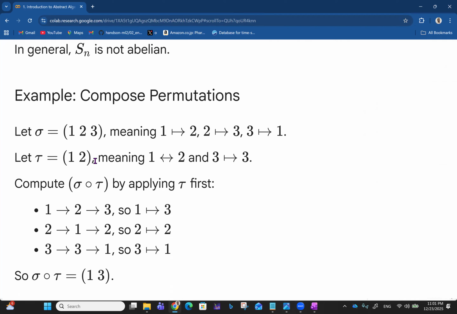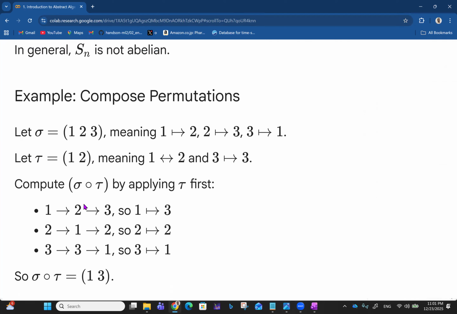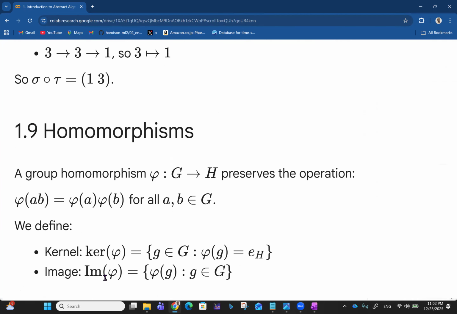So looking at this whole thing together, here we are doing it by applying tau first. So tau 1 to 2. So from 2 we can move to 3 now. So again here, 2 can move to 1. So 2 to 1, and up here 1 can move to 2. So if 1 moves to 2, that means we move 2 to 2. Then applying tau first, we have 3 to 3, and then here 3 can go to 1. So that's actually 3 to 1. So that's about composed permutation. So we have (1 3) in that case.